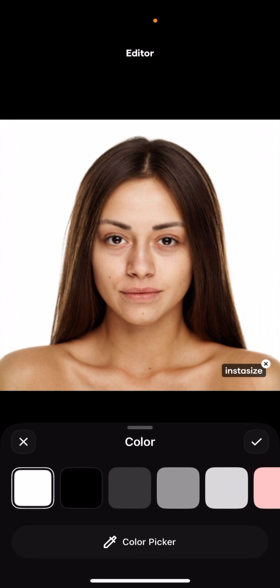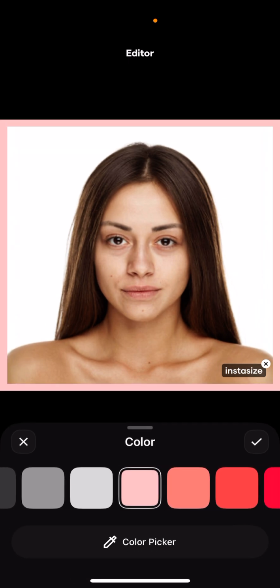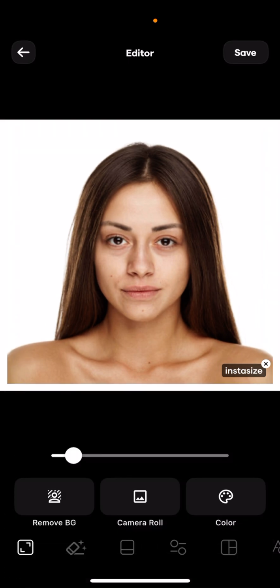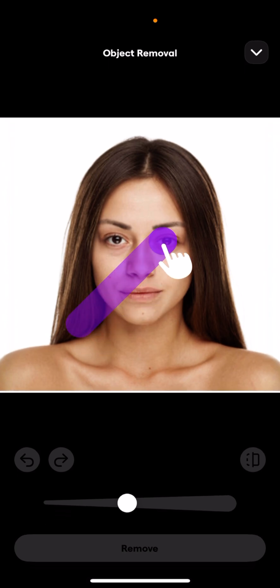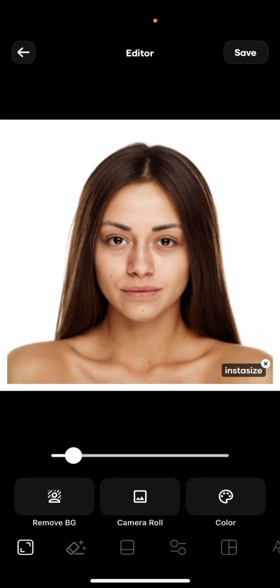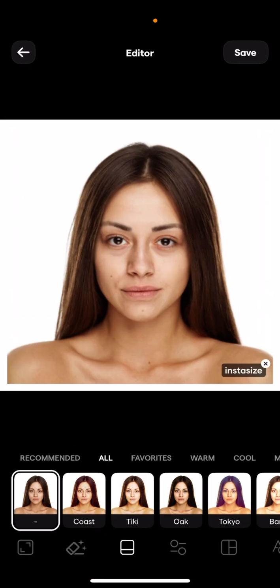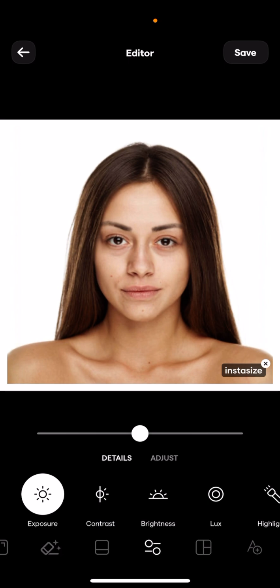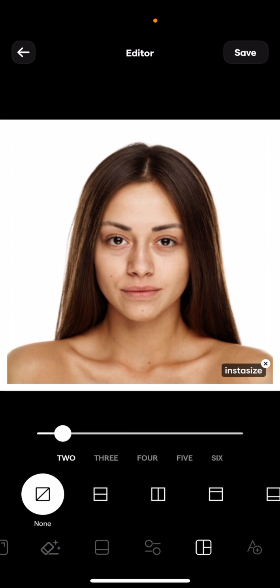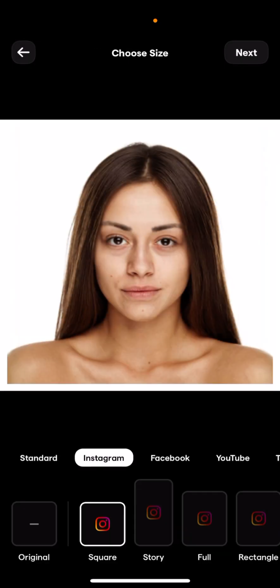You can add some color, for example, all kind of like features which you can do, remove objects, some other filters, themes, layouts, collages, everything you need to do, like super easy to use app, which you can just use in here. Unfortunately, you need to upgrade for that.